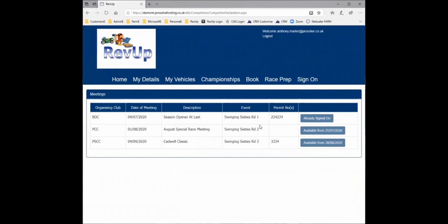So as I said, this first release will be improved, and hopefully the next time you sign on, some of those fields will be filled in, and some of the logic, such as if you say no for a certain box, will automatically fill in the other boxes for you. But just please, on this first release, take your time and just fill in the boxes, click sign on, and we should find that it actually all gets put through to the club correctly. Thanks for your help.